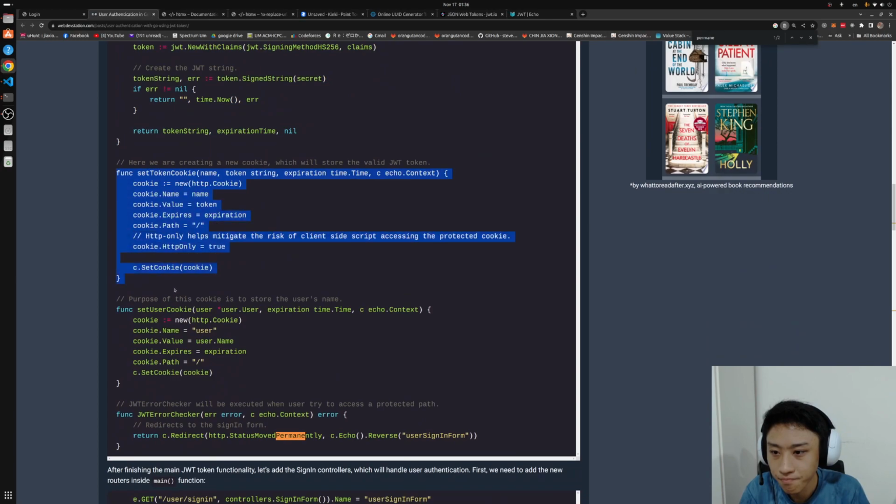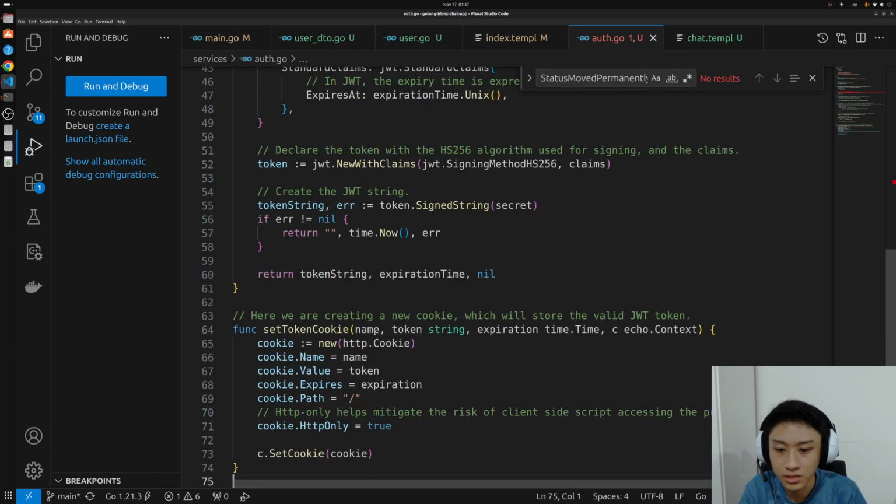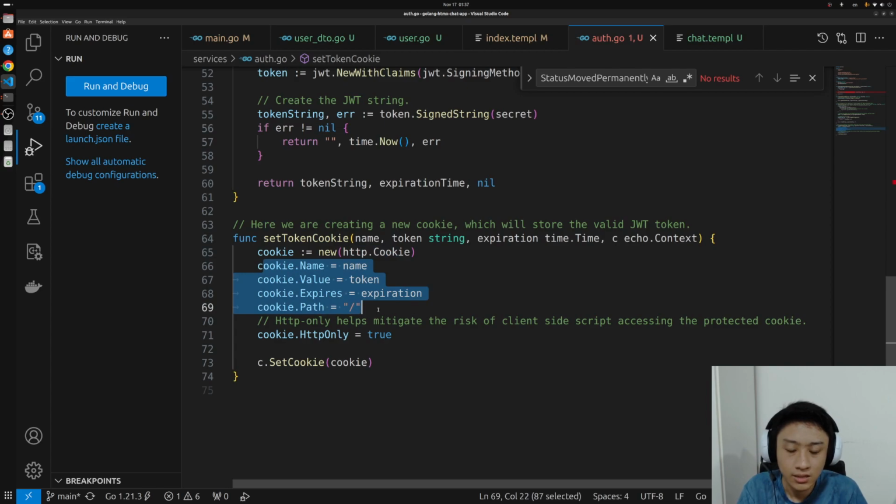Let's go down a bit. Set token cookie is very important as well. http.Cookie is used for setting the cookie header, where we put in the name, token, and expiration.